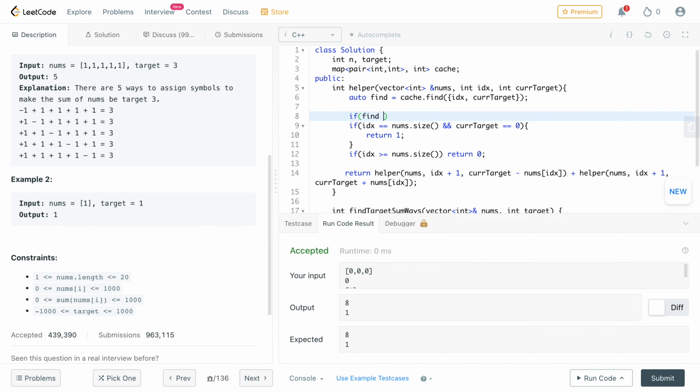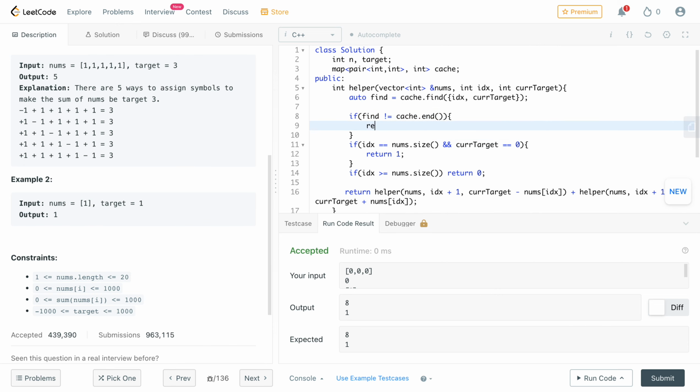If find is not equal to cache dot end, then return find dot second.